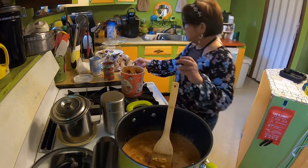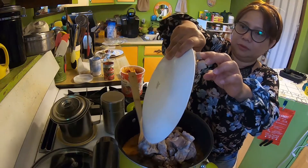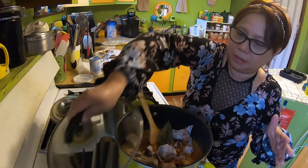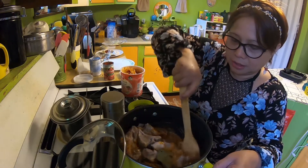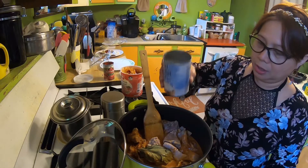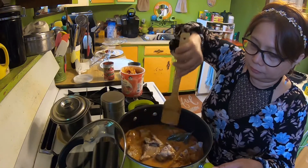Now I'm going to put everything in there — the beef is already pre-cooked so it's tender. We don't need to cook it long. Cover it and maybe 15 to 20 minutes it should be ready for dinner. I'll add a little water — I rinse the can to get as much coconut milk as possible and let it cook.